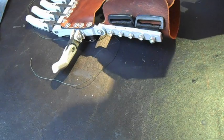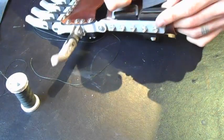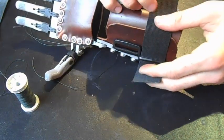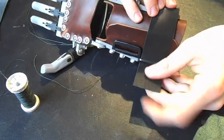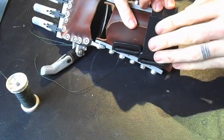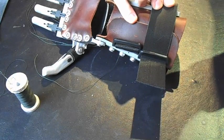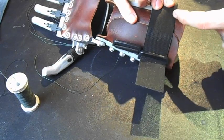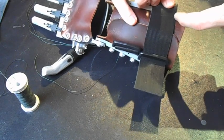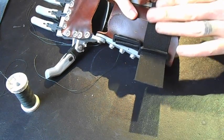And then also we're going to use needle and thread because we need to sew another piece of Velcro onto this. So we'll have this through here. This is going to come and it needs to be able to attach to itself. So we'll need a patch of Velcro with the soft side up that goes from about where it's going to stick out of the forearm bar to about midway here to provide a surface to stick to.